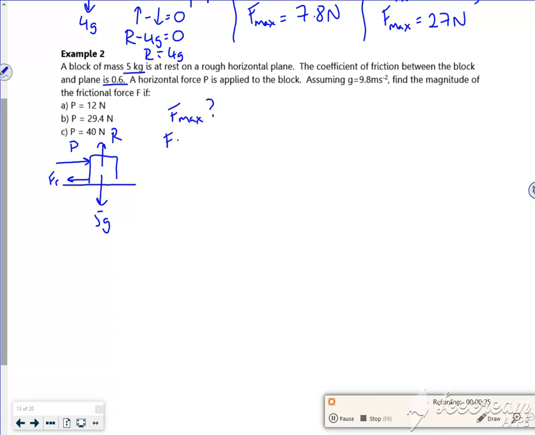So I'm just going to work out what the friction, what F max is going to be. I need to do F equals MA vertically or perpendicular, so up take away down is equal to zero, because it's not floating around the room, it's not burying itself through the surface. So R minus 5G is zero, so R is 5G.